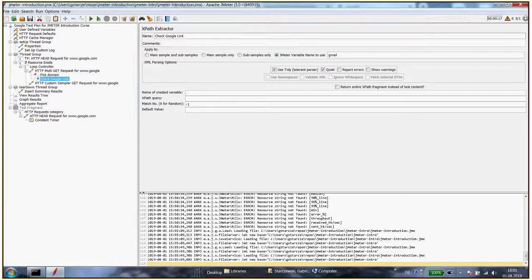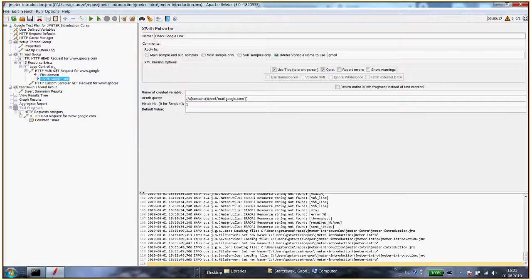And now we need to write a query in the XPath language. Let's say we just want to fetch the first match. So if there are many, we just pick the evaluation of the first one.